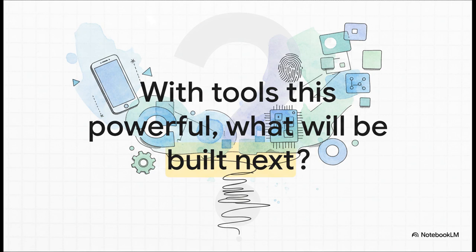And really, that brings us full circle. We went from one single line of text all the way to fingerprint security. It shows how app development is all about layering simple ideas to create something incredibly powerful. And it really makes you wonder, right? With toolkits like this getting more powerful every single year, what kind of apps are we going to see next? What are we going to be able to do then?